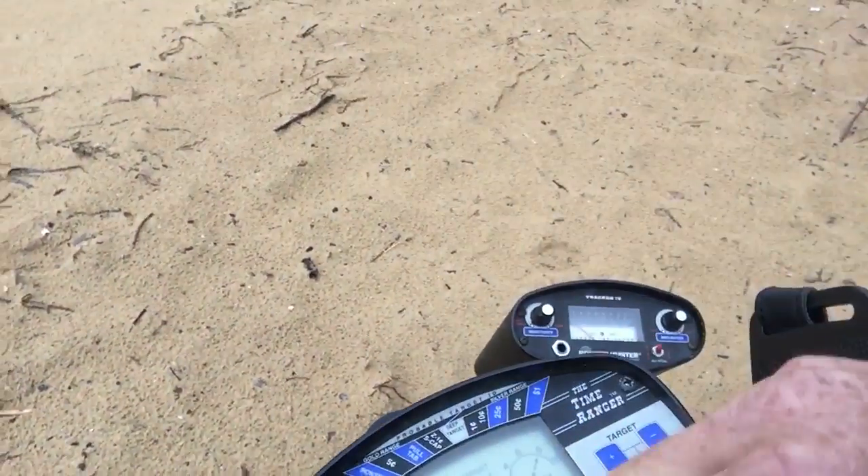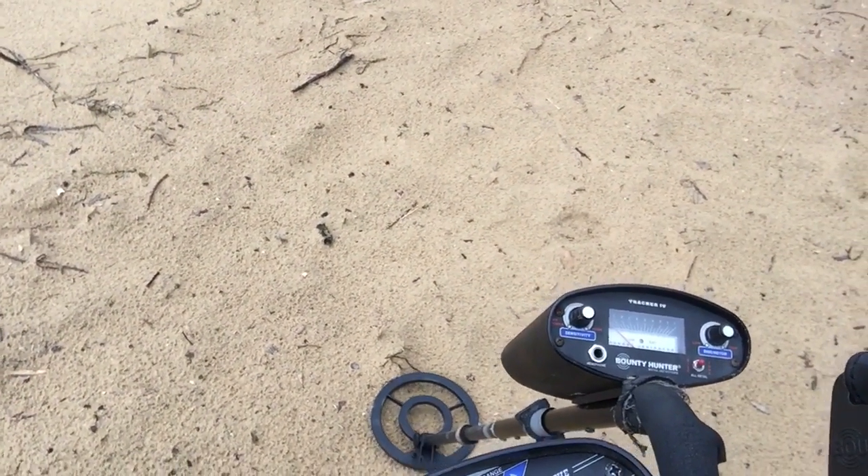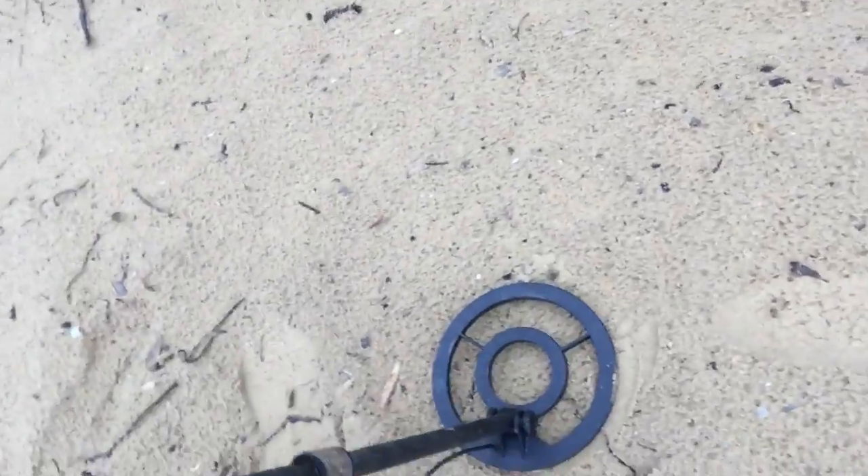This is going everywhere — I'm going to have to ground balance this. There we go. Got a buzz there. Now, this is what I wanted to do — I wanted to swap that out quickly, plug that into the TX4, turn that off for a second, re-plug this in and turn this on, and let's see if there is something there.